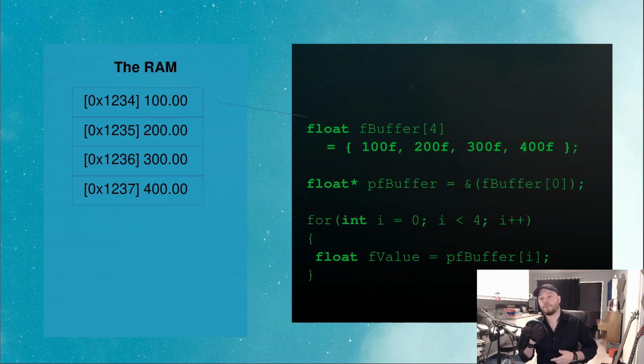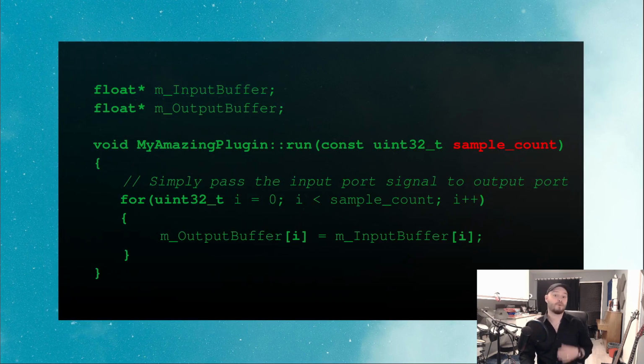So as you can see here, the pointer can also be dereferenced with the array brackets by accessing the array elements directly. There's just one thing: how does the representative of that pointer know how many elements there are in the memory? Like here we have 4. Well, the most efficient way is to tell it when we need it. So every single time the host application wants us to process the audio buffers, it calls this run function and provides us the sample count, which is the length of those buffer arrays. So here I actually have a completely valid and simple real-time pass-through DSP algorithm.